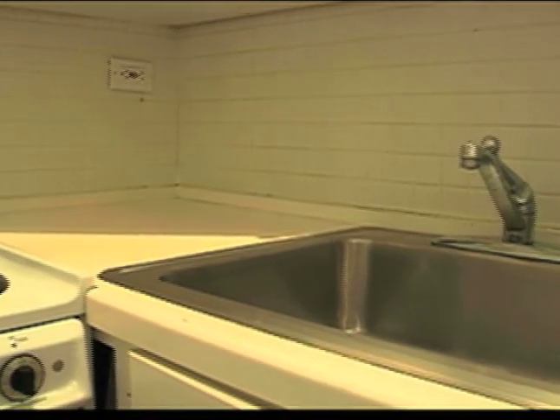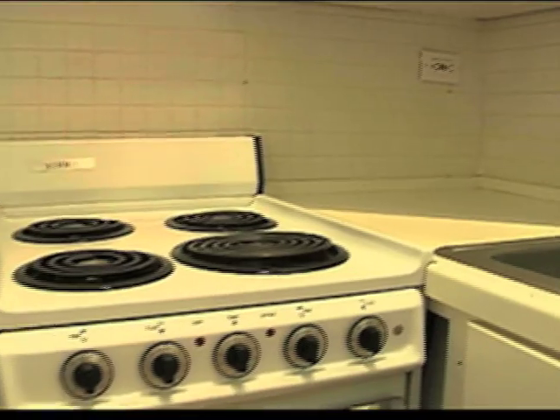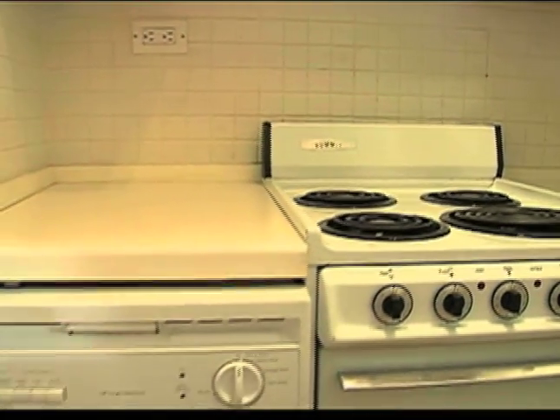A big challenge is how to make this tiny kitchen larger. That's a job for Handyman Bill. It needs a major kitchen redo. The biggest flaw in this kitchen, unfortunately because of the size, there is no refrigerator. There's a dishwasher, but believe it or not, the owner kept a refrigerator on the other side of the front door.